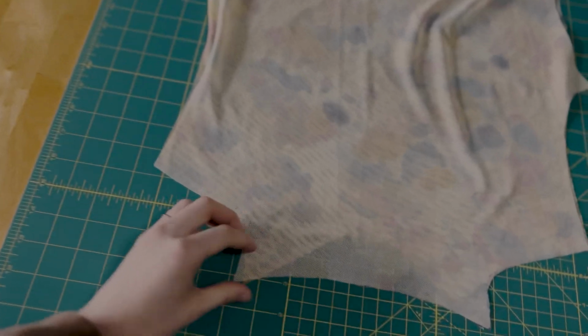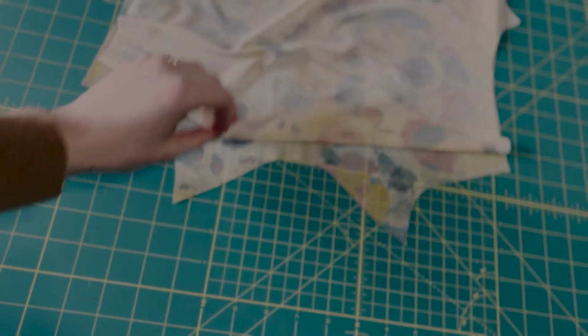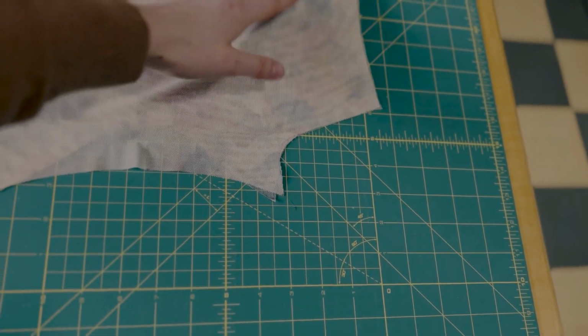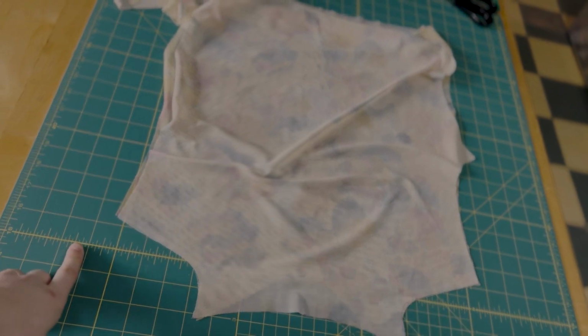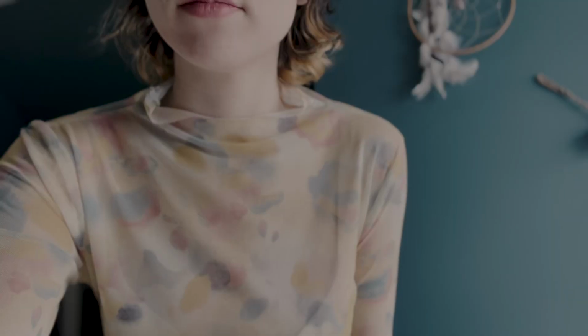Here is what the pieces look like. This is the front. You can see I followed the neckline. This is the back. They match up pretty well. Just gonna have to finagle it a little bit, but that's okay. We have 1/2 inch of seam allowance to work with. So I'm gonna do the shoulder seams, put the sleeves on, then the side seams, and then I'll show you guys how to do the lettuce hem.